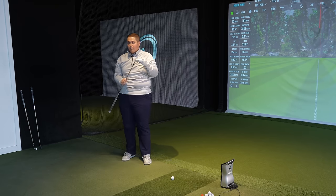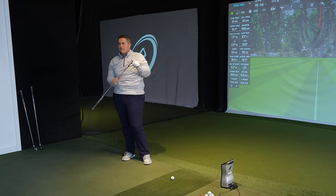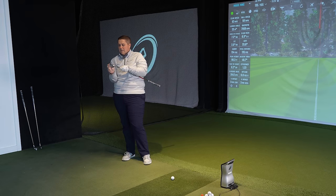Like an iron that we both play with, that tungsten really does help. And again, being a CB and being as forgiving as it is, there's a high level of handicaps that could use these irons. Yeah, agreed. I think the unsung hero of this iron, and I'll be curious to get your reaction to what it feels like, is going to be that sole.